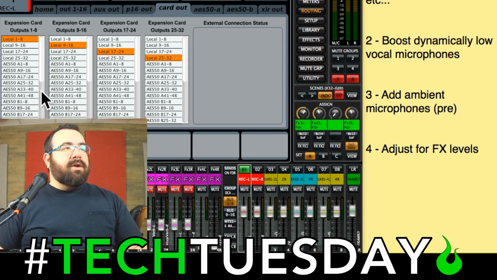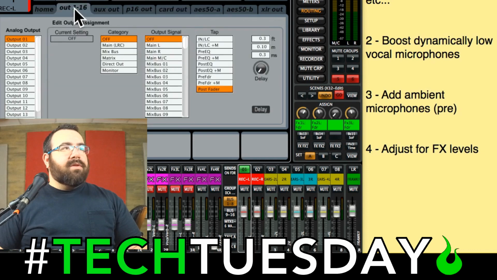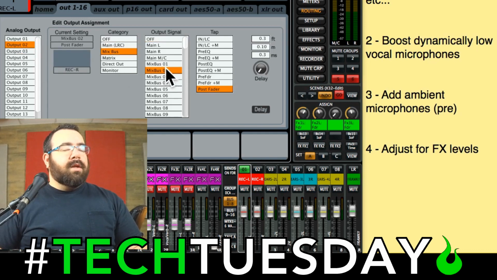So what I typically do is I would change, in this case, my outputs 1 through 8 to out 1 through 8. And then on my out tabs, I would change out 1 to be mix bus 1, and out 2 to be mix bus 2, post fade, and you'd be done.